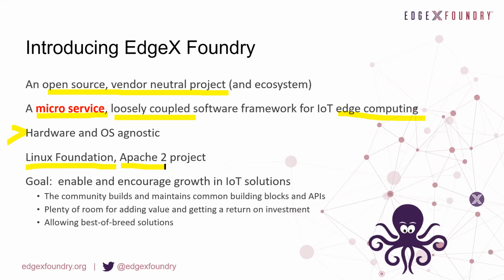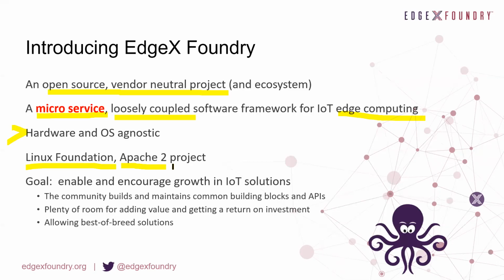EdgeX is a Linux Foundation project, obviously the reason for our hosted call today, but it is also what we call an Apache 2 license project. What that means is it's very business friendly. You can take EdgeX as an open source project, download the code, completely run off with it on your own, do whatever you'd like with it, fork it, decide to make an entirely different product out of it. It's all yours, all for just the price of going out to GitHub and downloading it and deciding to do what you want to do with it.